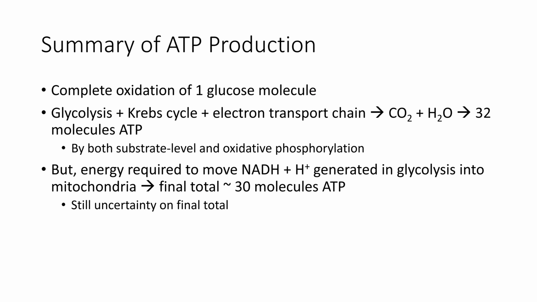Sorry, again, cough drop. The point is that we're going to take one glucose and, through these three processes, glycolysis, Krebs cycle, and electron transport chain, make somewhere in the neighborhood of 32 molecules of ATP. We don't actually know how many we net out of the whole thing, because there is some cost associated with doing this. We don't know how much that cost is. So we estimate somewhere around 30 to 32 is a good round number for that.